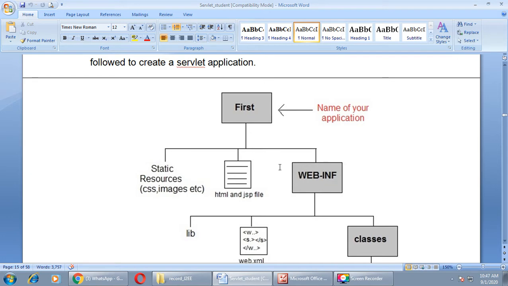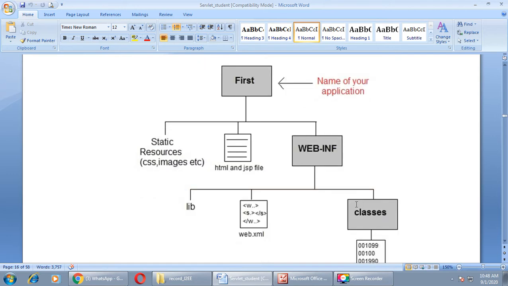Here I am preparing just the directory structure, so don't bother about the files, right? Inside WEB-INF, I'll create one more folder with the name classes.